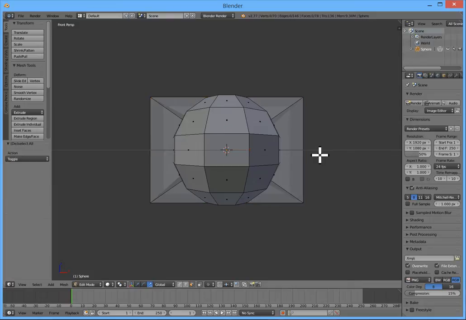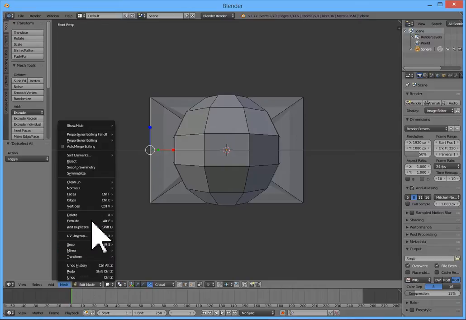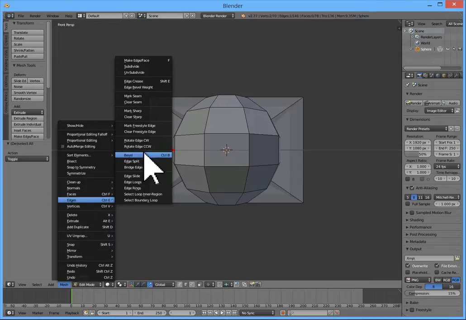So I'm going to hit A to deselect everything. Go down to Edge mode and select the edge I want to split or subdivide. To subdivide, I select an edge. I go to Mesh, up to Edges, and then simply subdivide, which is there up at the top.